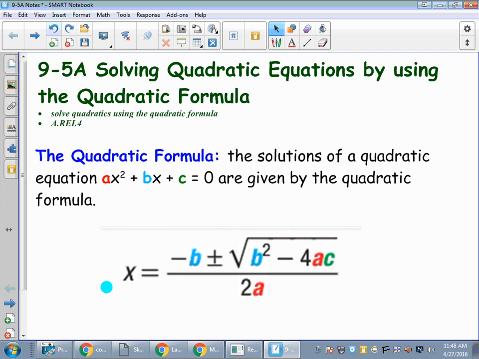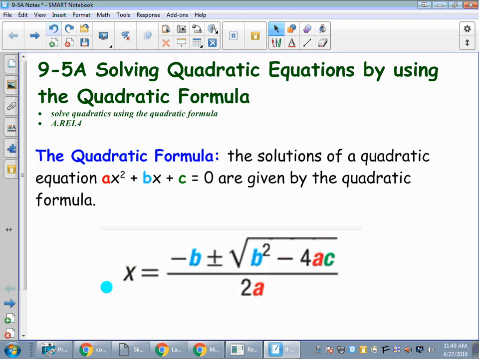So here's the formula. X equals the opposite of your b value plus or minus, because it's a square root, so we take both sides, the square root of b squared minus 4 times a times c, and the whole thing is divided by 2a. So in the definition of a quadratic formula, your a value is the term out in front of the x squared, just like before. Your b value is your term in front of the linear term, and your c is your constant. If you plug those values into this formula, it'll give you the answers.